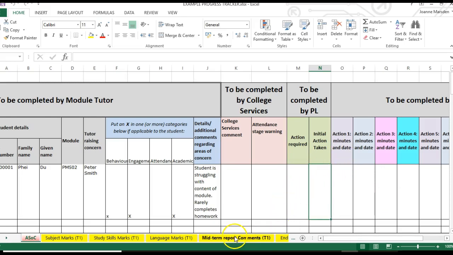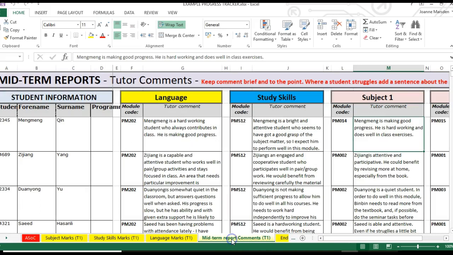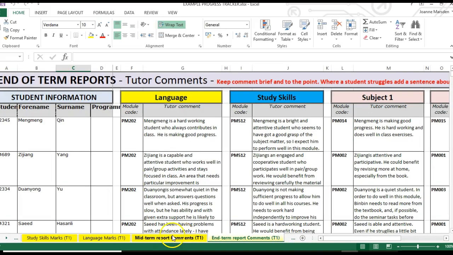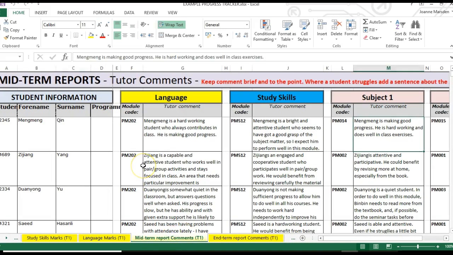The other tabs then are for the midterm and end of term comments. So each tutor is required to write a comment about the students' progress at the midpoint and then at the end of term.